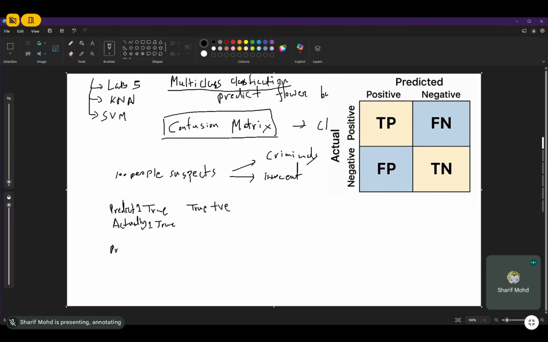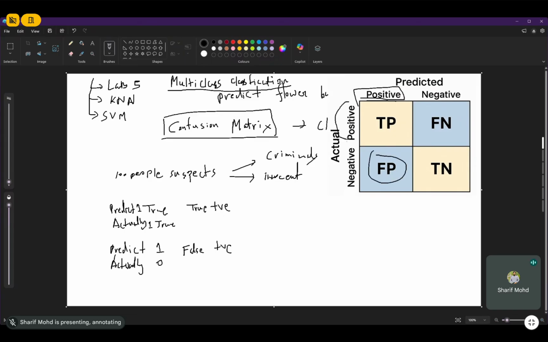If you predict 1 but in reality it is 0, this is called a false positive. It's not truly positive. The actual is negative, a binary 0, but I have predicted it to be positive, so this is a false positive.